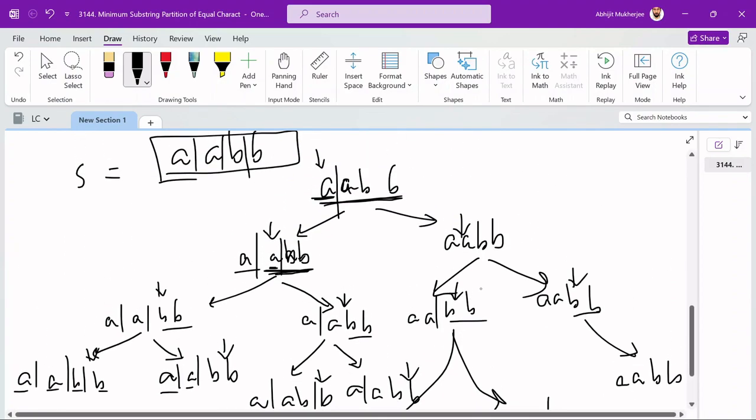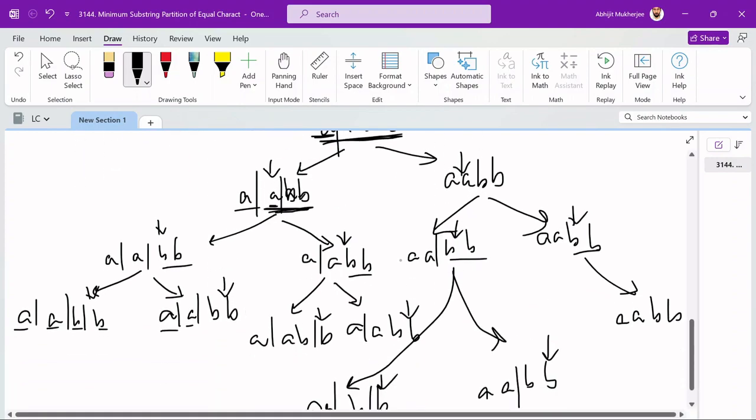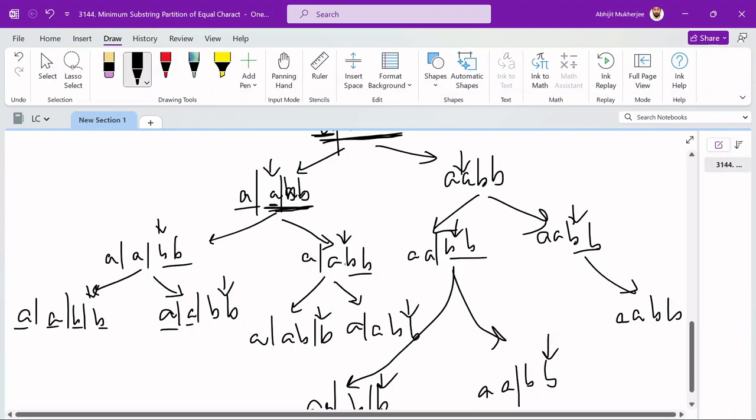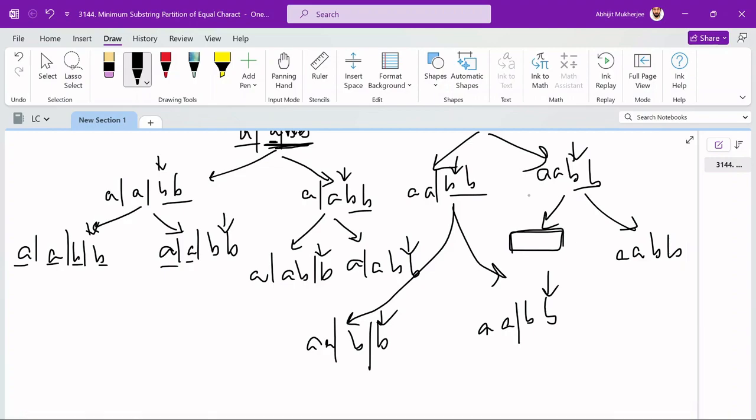So what I can see here is if my string is of length 4, I will be having 16 choices. I had this choice, but I did not wish to take this because this was not giving me a valid partition.